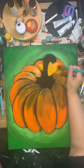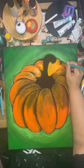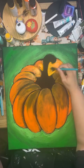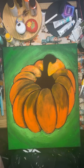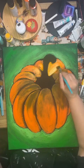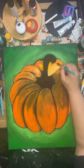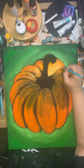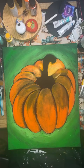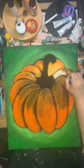I'm just putting a second coat on here, because I want it to be a little bit lighter right there, but I don't want it to look too crazy. Need to add a little bit more of the orange here. I'll add a little bit of white and we'll just see how it goes. Is it going to ruin it? Let's see. I mean, it makes it a little bit lighter, I guess. But it tones down the neon part, you know? I don't know if I like that, because I'm trying to get it to be very vibrant. White tones it down, and I don't know if I like that.